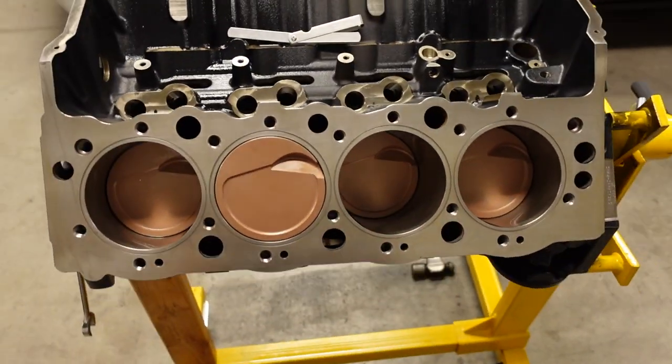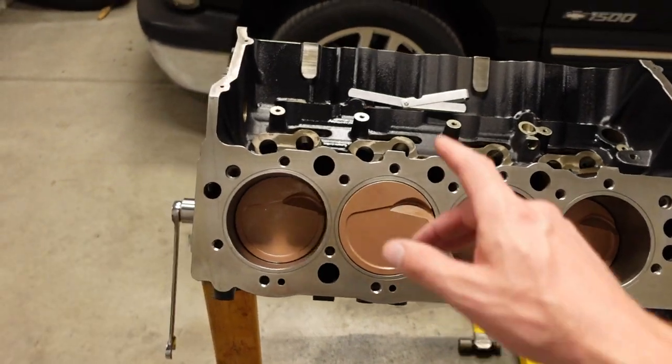By the way, I did get the driver's side of the engine assembled, and I'll show you the process over here on the passenger side. Fairly straightforward once you have all the bearings checked and all the wrist pins in and the rods connected to the piston. So yeah, let's carry on.